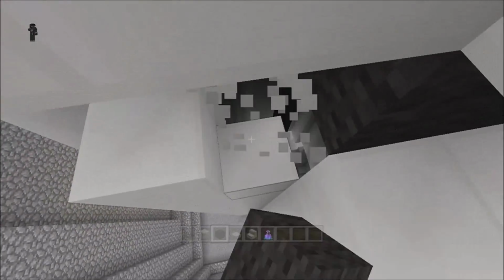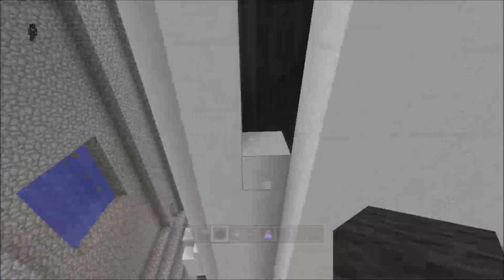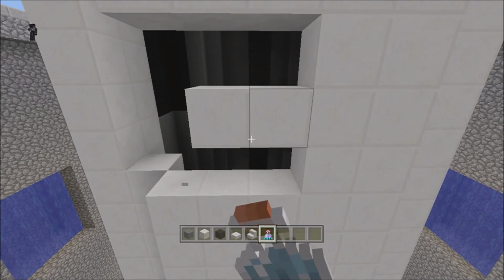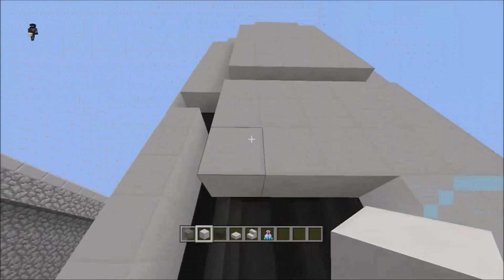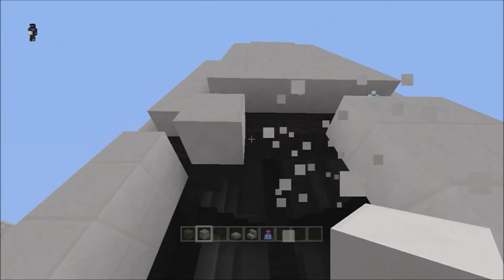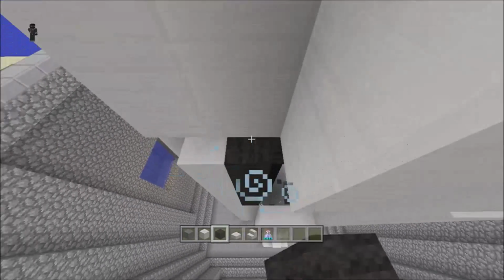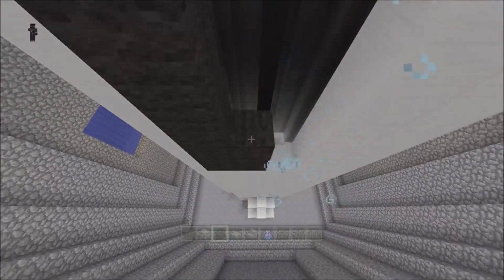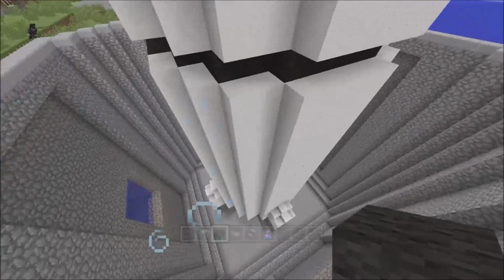Right, so we've gone down six now, haven't we? One, two, three, four, five, six. I'm going to win across by three. Yeah, they've made it more difficult now by... Well, they haven't made it more difficult. The rocket made it more difficult by having two colours on two different sides of one item. Which we know in Minecraft is the most annoying thing in the world because all our blocks are the same on each side. So we can't have a block that's black on one side and white on the other. That would be very nice.